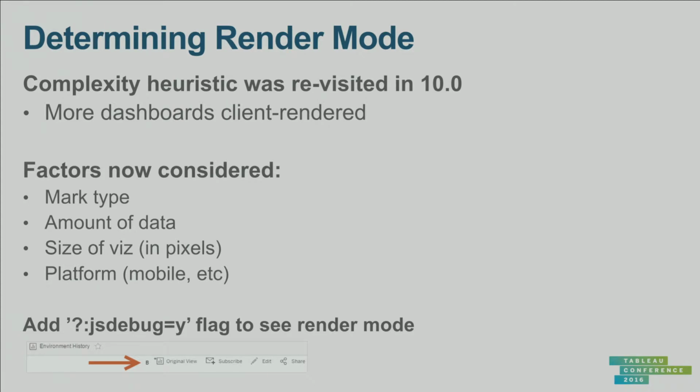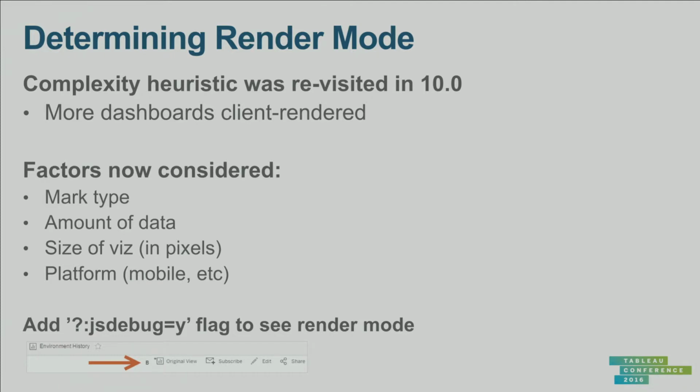The size of the viz. If you have a big 10,000 by 10,000 pixel visualization you show on this awesome 100-inch TV that's some dashboard about your operations, I bet you have awesome movie nights, and please invite me. I'd love to come. But we can't client render it, unfortunately, simply because browsers can't allocate HTML canvas elements that large. So if you have a really big viz, it's going to have to be server rendered. And lastly, as I mentioned, the platform. Mobile has a lower threshold because they're lower powered devices.